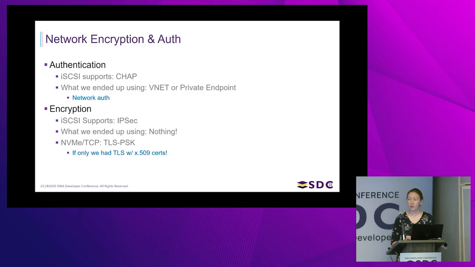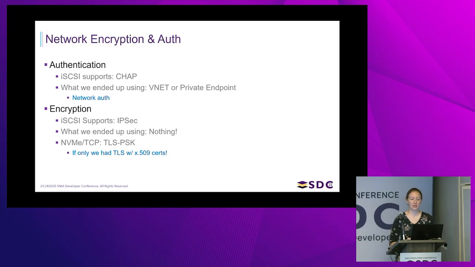Encryption. iSCSI supports IPsec. IPsec isn't bad, but it's very complicated. And when we talk to customers, they don't want to set up IPsec. There's not a lot of interest there. Not a bad thing, but especially with just a diverse customer load, it's not something that we found supportable or that we had enough interest in. Not a lot of other choices, though.